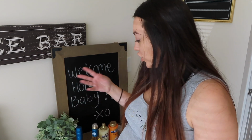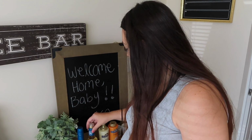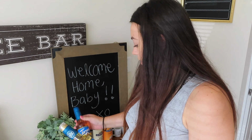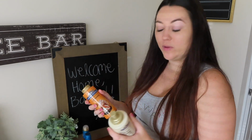But he loves Starbucks, and so I thought it would be cute to get the ingredients that Starbucks uses and try to recreate some of his favorite Starbucks drinks. So I went ahead and went to Walmart, and I picked up these little Torani syrups, and I got a French vanilla one and a caramel one, and then I also got these Ghirardelli caramel sauce and then a white chocolate sauce. So this is what I'm going to use to make his caramel macchiato, and then I'm going to try to also make him a white chocolate mocha. So I got all these fun things, and I'm hoping that I'm going to like it too, so we'll see.